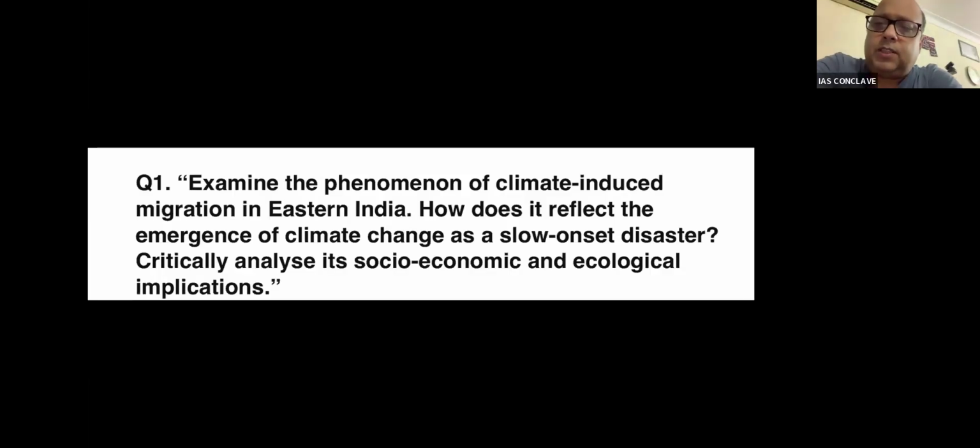Okay, so the purpose of this session is to find out, the first step is to find out the real demand of the question. And then we're going to see today how the question would have been different if it had started with the word analyze or evaluate. Now, as you can see, the question is starting with the word examine. And that is where I have seen the students normally having a confusion.